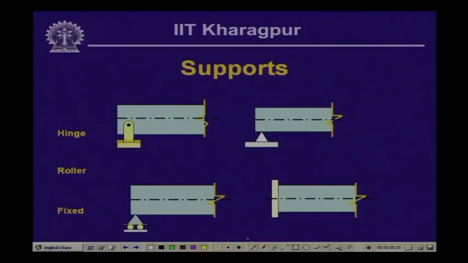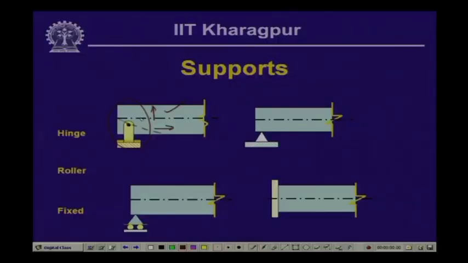Here you see, diagrammatically we have shown some figures. This is part of a beam, supported by a joint in which this particular end of the beam cannot undergo displacement in the horizontal direction, cannot undergo displacement in the vertical direction, but the pin allows the bar to move in this form. That means it can undergo a rotation. It cannot move horizontally, it cannot move vertically, but it can rotate. So, the rotation of this particular end of the bar is allowed, and it can have some amount of rotation which we may designate as theta.